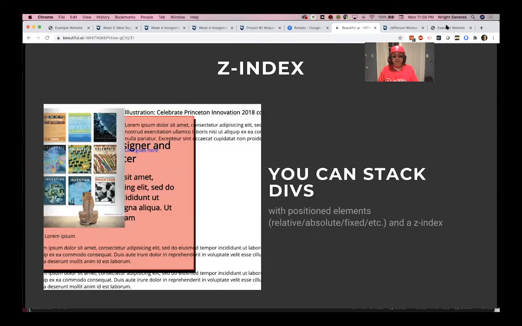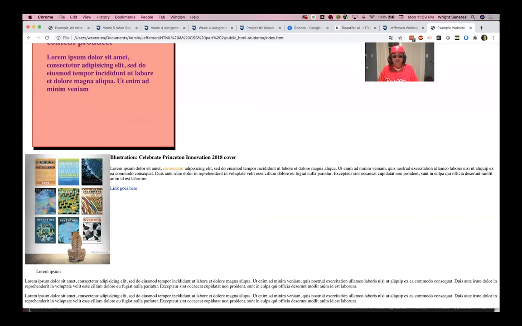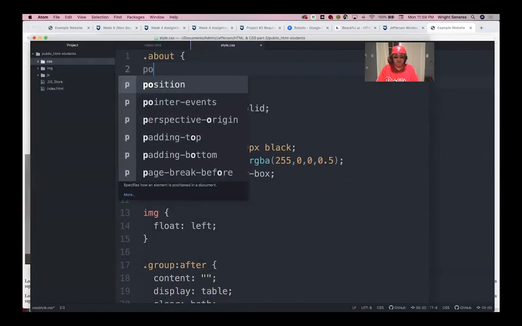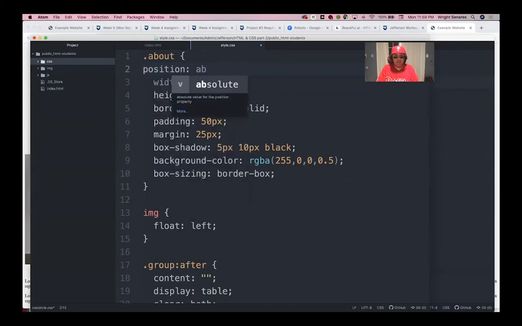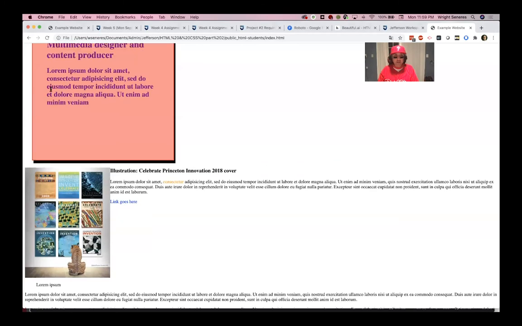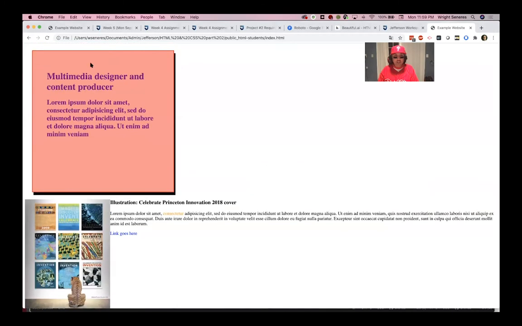Let's show you what that looks like. Figure this out. Position absolute, z-index minus 1,000 on the about div. Refresh. This should push this about div to the back.